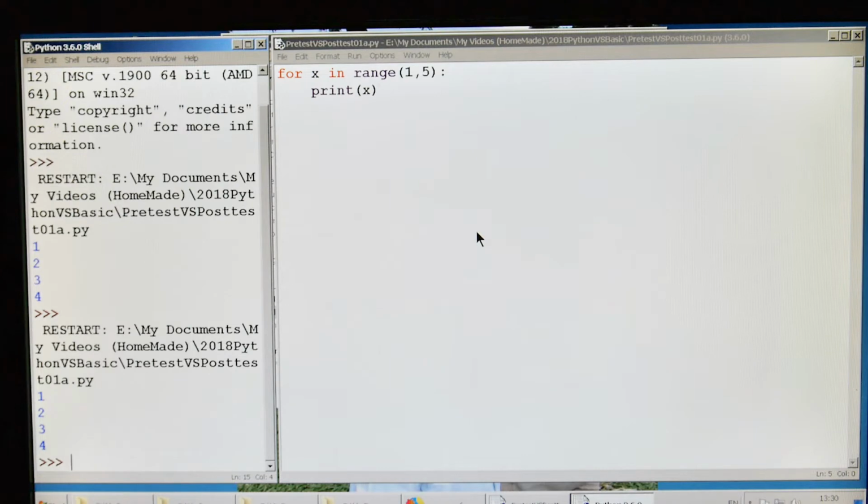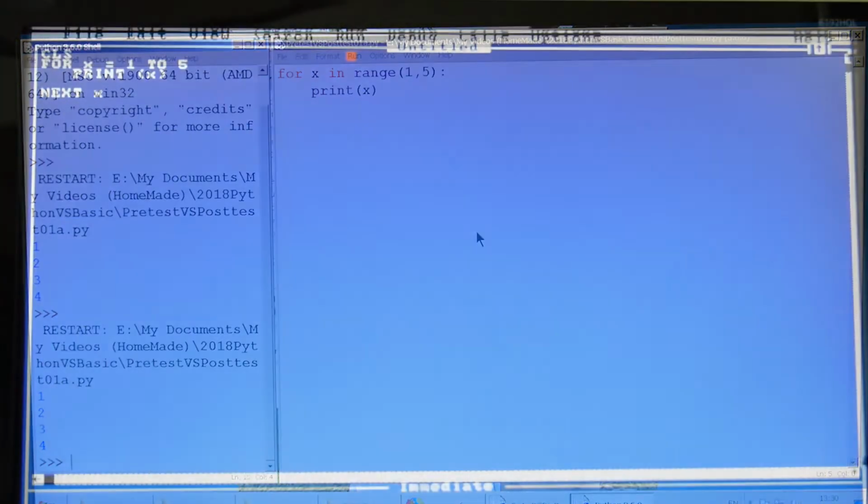Let's go see how BASIC handles it. This is the equivalent program in BASIC. You can see I put in a clear screen up here at the top so that the results are on a nice blank screen and doesn't contain some other junk on it, just for clarity. So the first statement is just to clear the screen, and then the next thing we have is for x equal 1 to 5, print x, and then a next x. You need the next x in BASIC to tell it where the for statement ends. In Python it's done with the indentation.